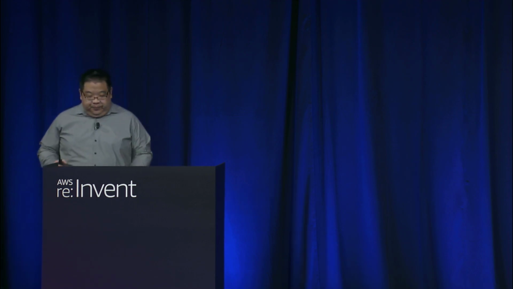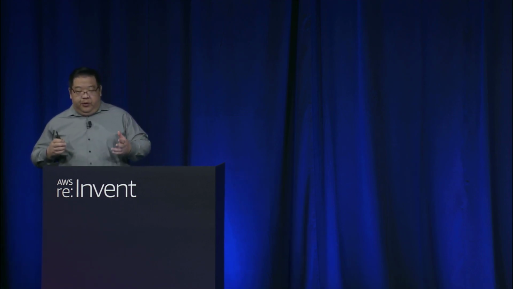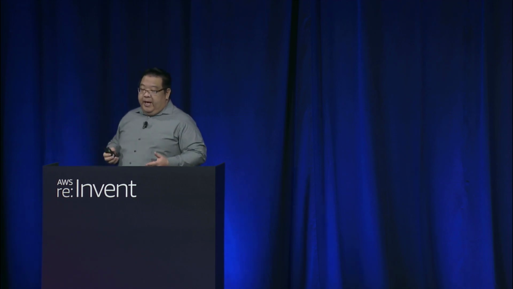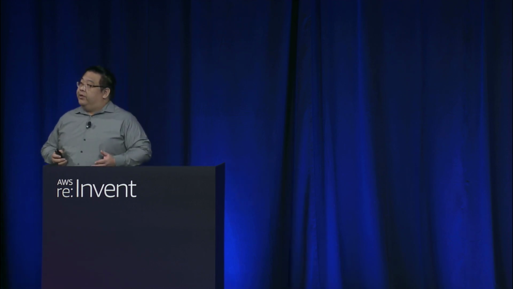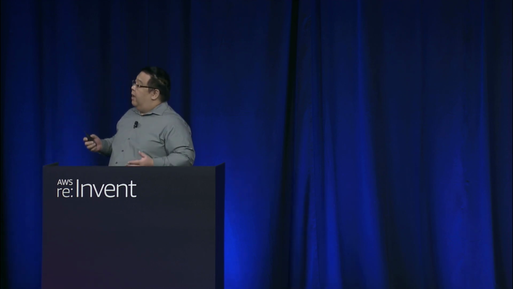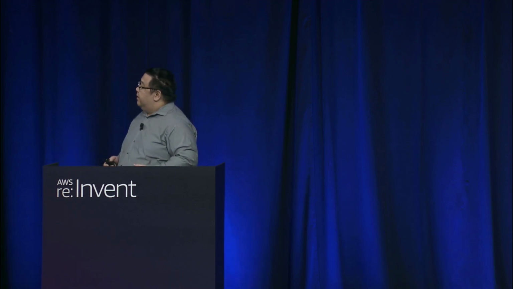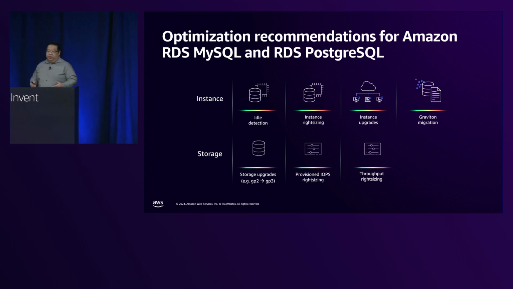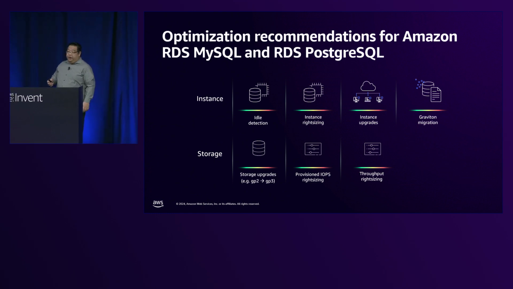At a high level, an RDS instance is a composition of two components. There's an instance, and there's a storage. RDS manages the compute layer using EC2 instances under the hood, so many of the strategies that you use to optimize EC2 instances will apply to optimizing RDS instances. For example, as Rick just talked about idle detection, we also launched idle detection for RDS instances. You can also right-size RDS instances, upgrade the instance types, and move to and upgrade the version to Graviton.